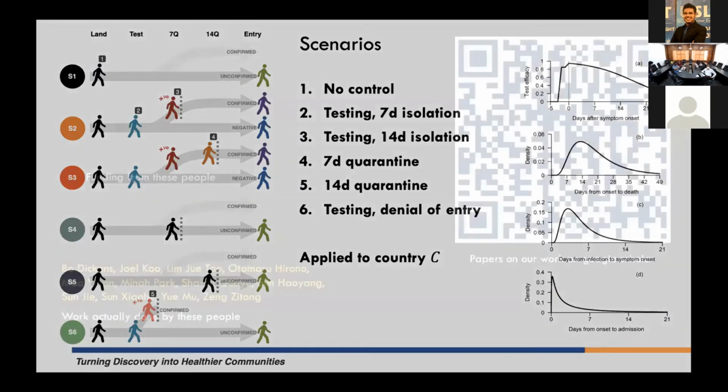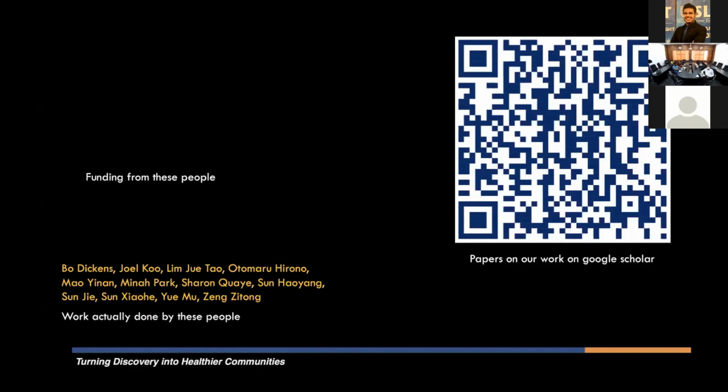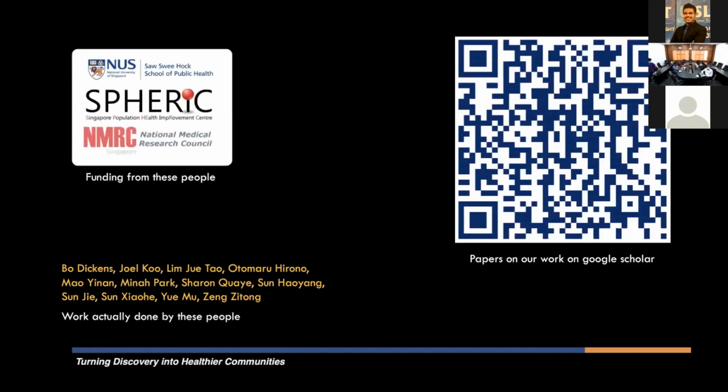Okay. So I hope that's given you a bit of a sense of some of the ways that we can deploy the analytics and modeling work that data scientists can do, and not just do it for publication, but also translate it into policies.